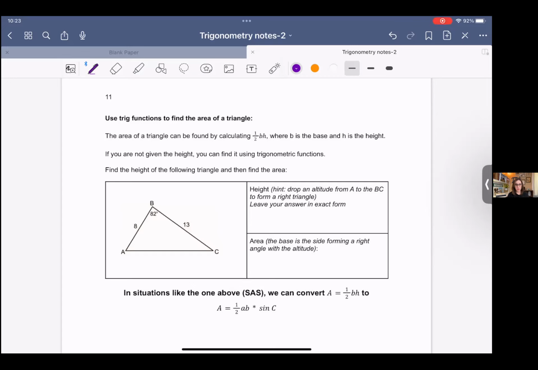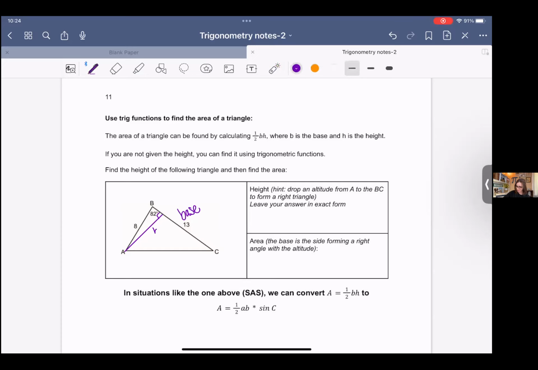We're given one angle. This is not a right triangle, and we're given two sides. So what you can do is place a height in there, place an altitude in there with one angle and one side. So I'm going to use angle A and I'm going to drop an altitude to the opposite side. And this forms a right angle with the now base. And I can use this smaller triangle and trig functions to help me find the length of this height that I made.